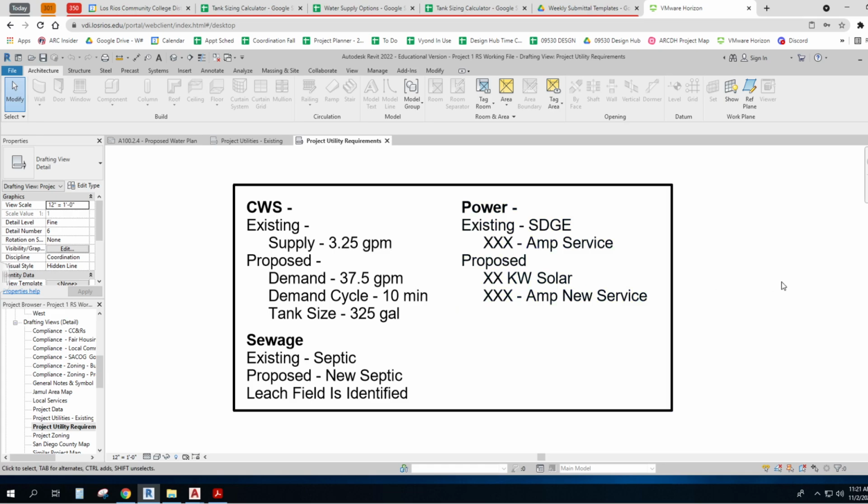And so we're just going to say that they're going to put in a certain amount of solar. And that's going to leave them a certain amp for their new service. And again, we don't know those numbers. So you're just going to put it in there just like this. A lot of these are still going to be placeholders.